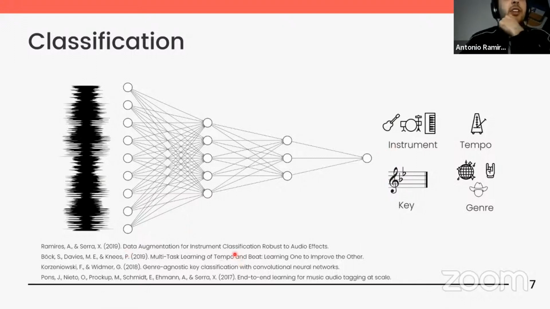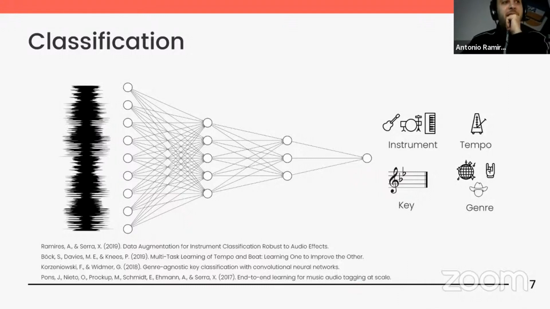I've presented some work in instrument classification. The work of Boca and Matthew Davies has been very good towards the classification of tempo, finding the tempo of a music piece, but also working for loops. And on key, the work from the lab of Gerard Widmer has been working a lot on key classification using deep learning. And finally, in general, I would like to point you to the work by Jordi Pons et al., which is mostly about music audio tagging. This is beyond genre, but it also includes some genre tags, which is basically how to automatically classify music in a lot of its characteristics. But again, as long as you have data with the appropriate labels, you can make a classifier that says this snare is bright or it's dark.